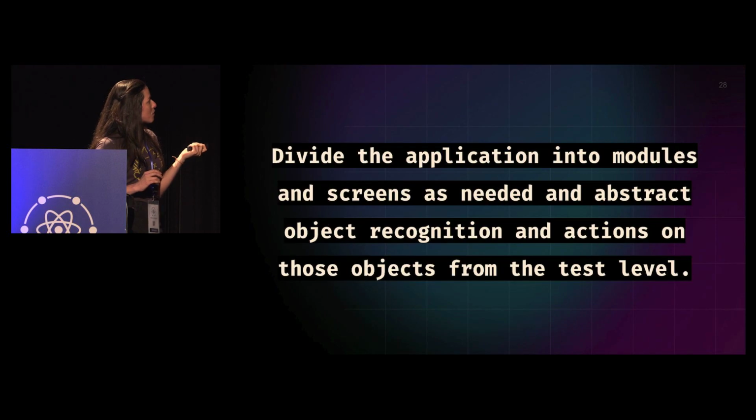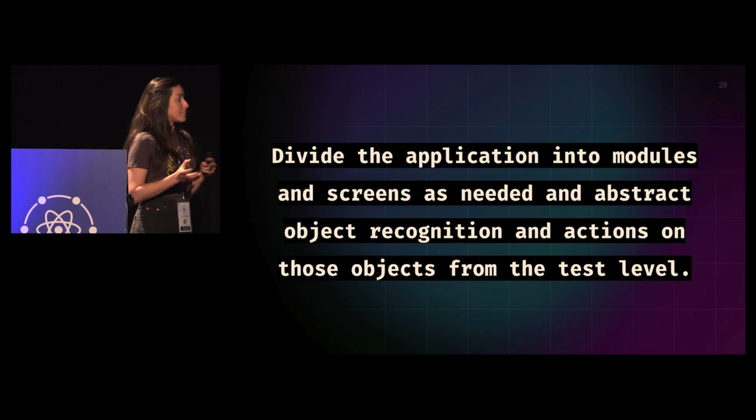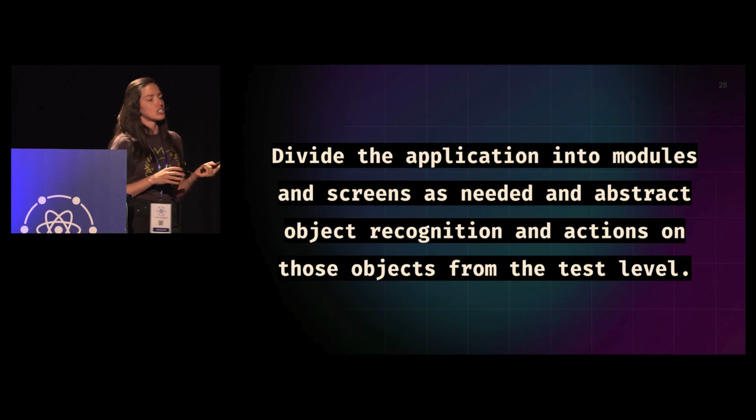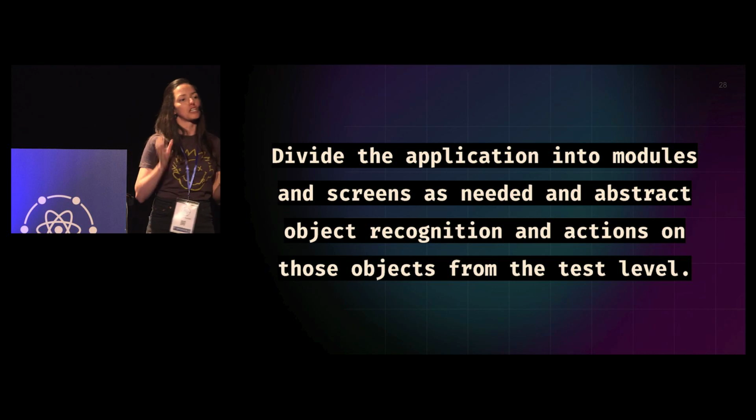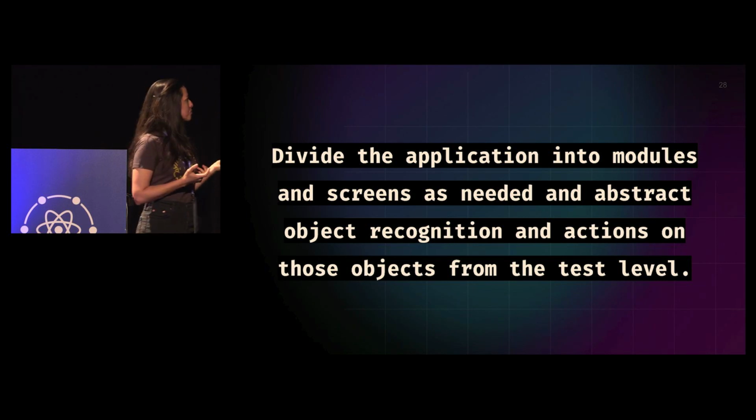The idea with this is that you divide the application into modules and screens as needed, and then abstract object recognition and actions on those objects from the test level. So it's pretty much ripping away the functionality that you offer to your users, and then being able to test it.